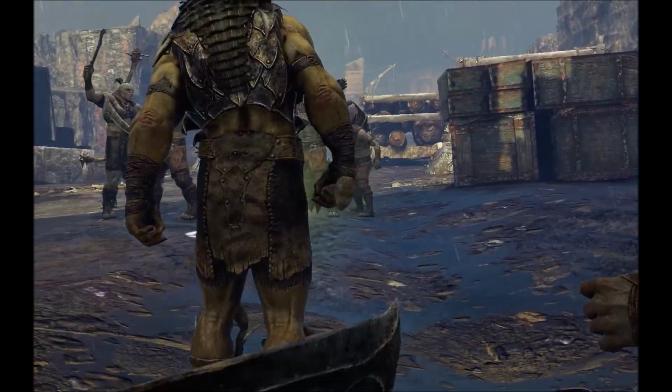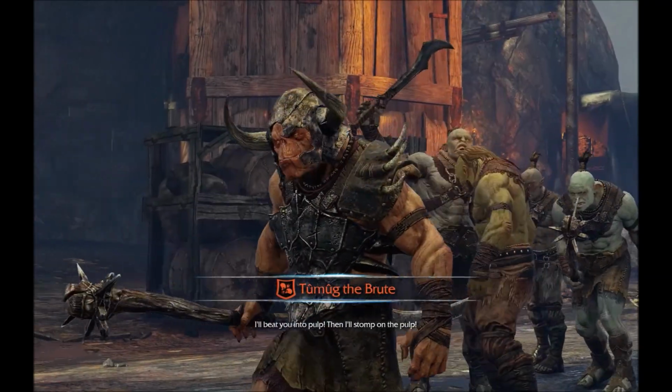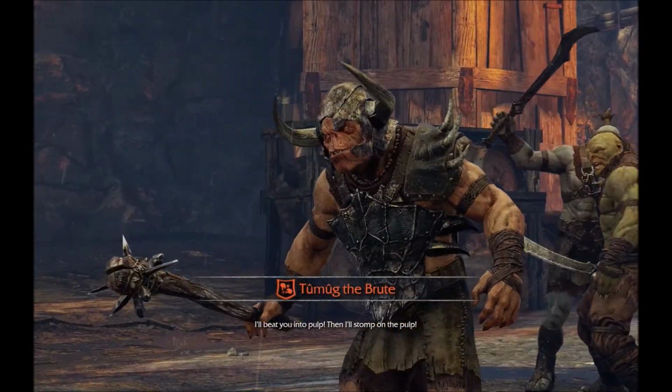Yeah, here we go. So as you can see, Crimp's got a rather nasty looking poison weapon. I'll stomp on the Pope. I've held my troops back to finish you off myself.